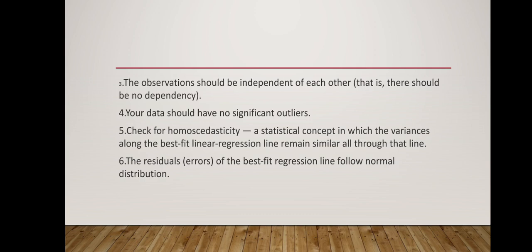The observations should be independent of each other. Your data should have no significant outliers. Check for homoscedasticity, a statistical concept in which the variances along the best fit linear regression line remain similar all along that line. The residuals of the best fit regression line follow a normal distribution.